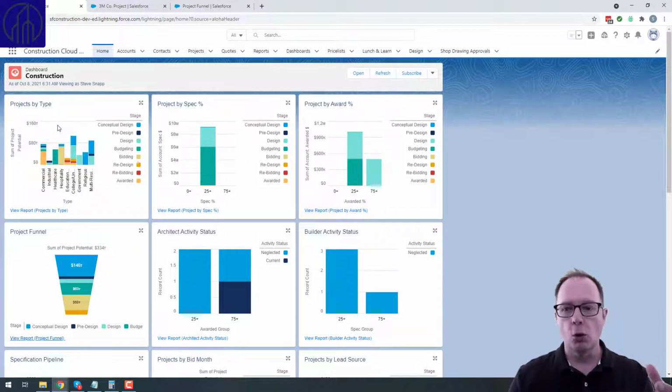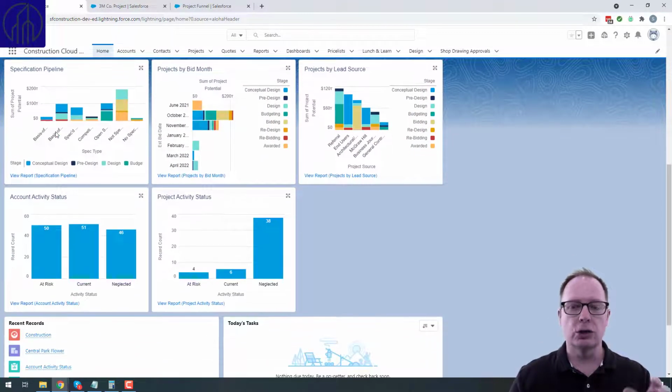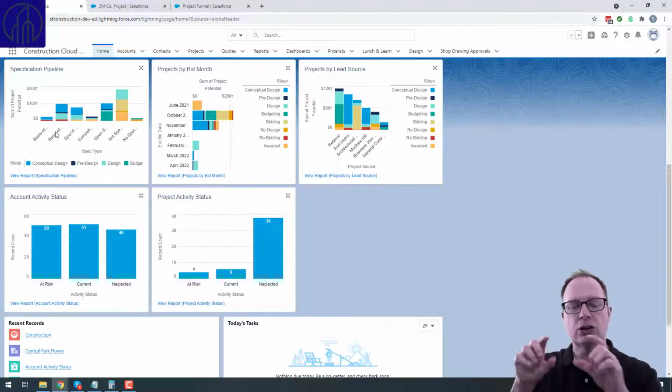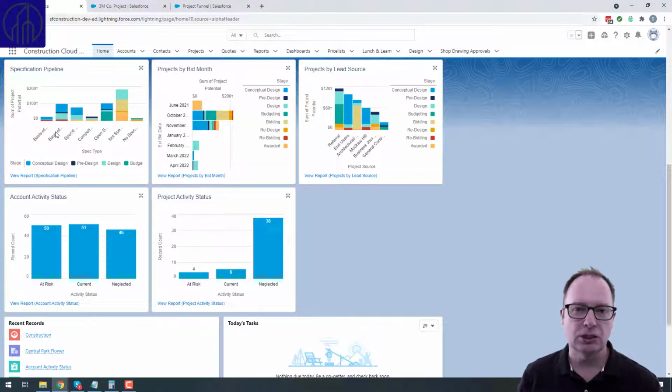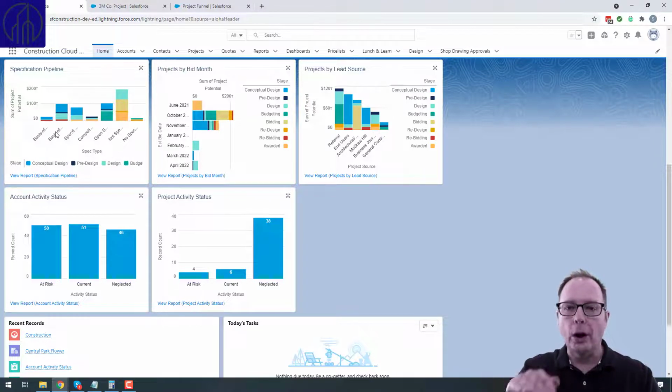So as we go from row 1 to row 2 and then to row 3, which is what this video is about, I wanted to give you that little glimpse because then you can understand what am I seeing in this row and what information is this particular row giving me in the dashboard. So the first thing it gives me is what we call the specification pipeline. So up until now, we haven't actually shown what deals do I have in each category of specification and where are my deal stages within those.